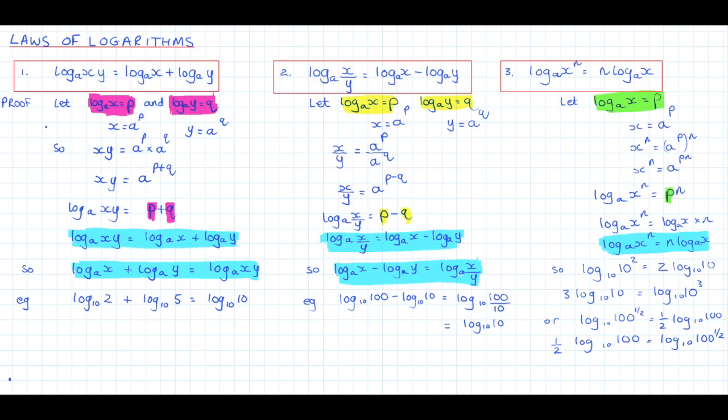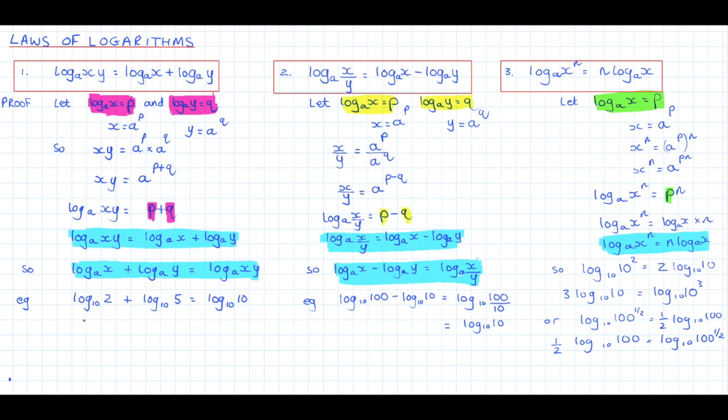Now we're going to take it from indices back into logarithmic form. So again, linked to yesterday's lesson, we can say, well, if xy equals a to the power of p plus q, then log xy to base a is equal to p plus q. But remember, we said p was log x to base a, and q is log y to base a, so we can write these there, and that's your rule. So log xy to base a is equal to log x to base a plus log y to base a. Or writing it the other way around, if you have log x to base a plus log y to base a, that's equal to the product, log xy to base a.